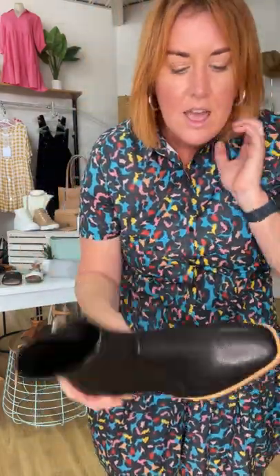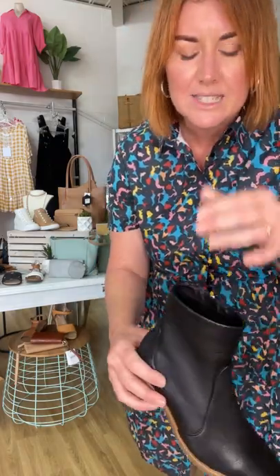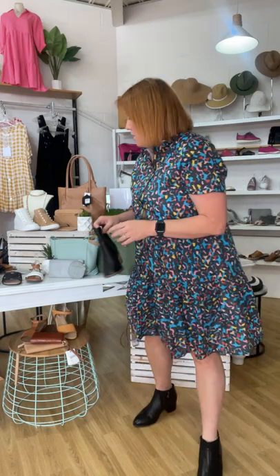If I compare to a different boot — this is the Superb by Hush Puppy, absolutely amazing. But you have got that highness up here where it does come up your ankle quite a bit. So if you've got a wider ankle, you're going to struggle with the fit unless it's got a huge amount of elastic. Whereas Cayman is a great little boot because you can see how low it's sitting on my ankle — right on my little knobby ankle bit — so it's really nice.